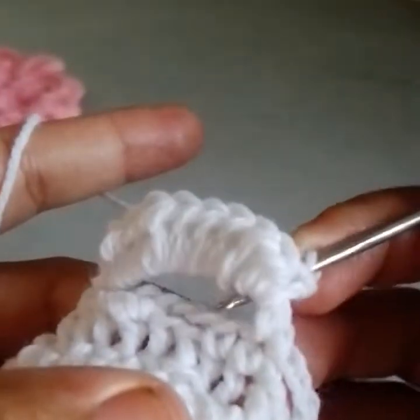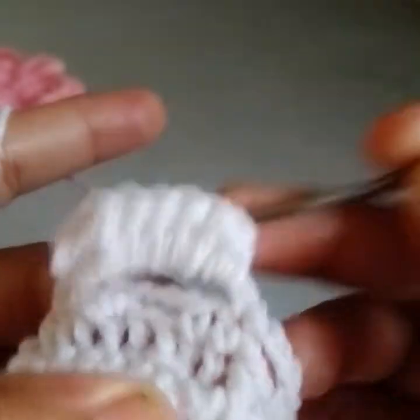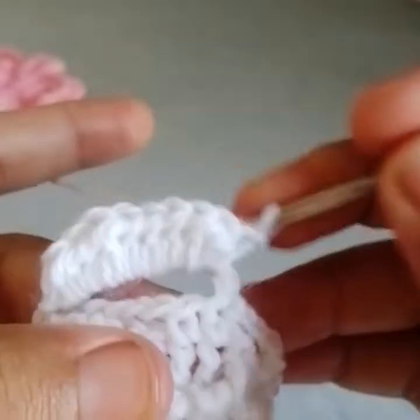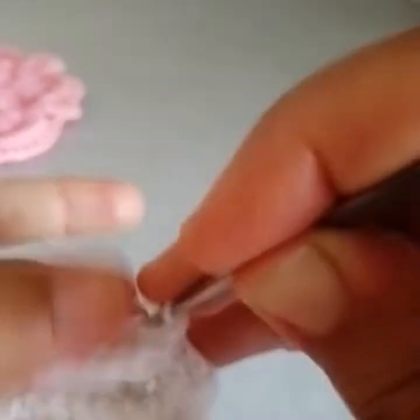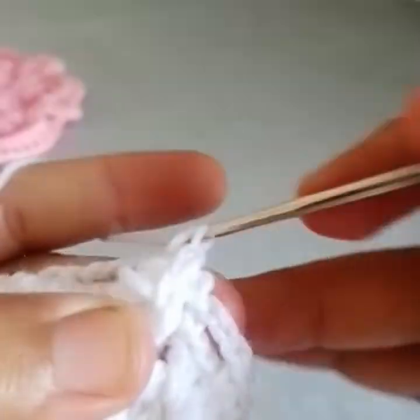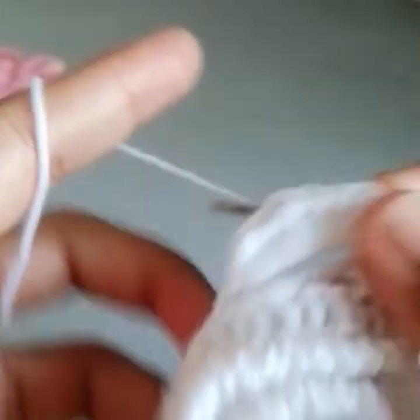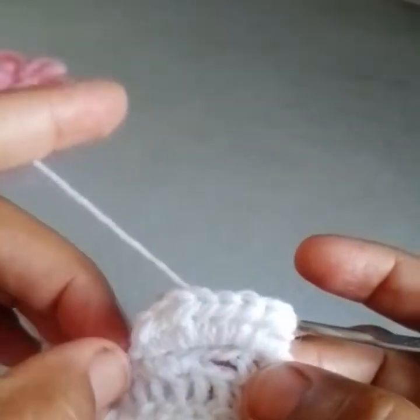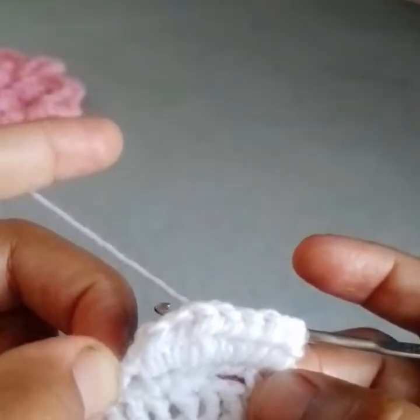Turn it back here. This was the first starting single crochet, and here is the second single crochet. Just work the second single crochet. This is the first petal. It is started from this round 7, but it is attached in round 6.